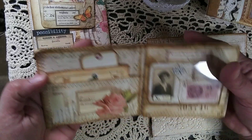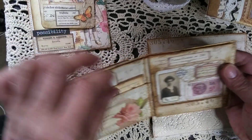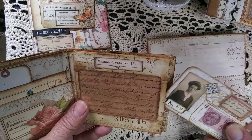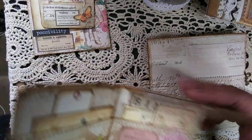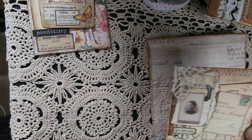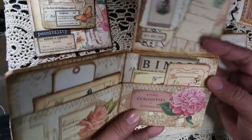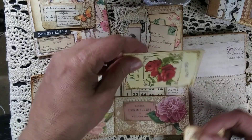On the back and inside there's a little journaling card and a little tag. Here is where the ID goes — I made a little ID that just pops in there. It's got some acetate and it lifts up. Here I have another little collage with some toile, and here you just have two little pieces for journaling space. In here it's just holding these pieces of ephemera. This one was a little tall so that's why I laid it down.